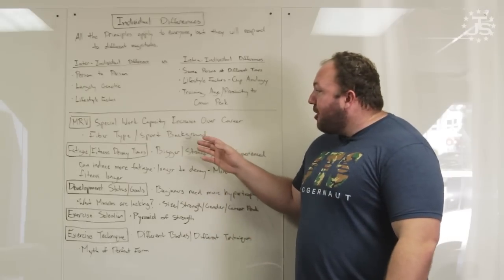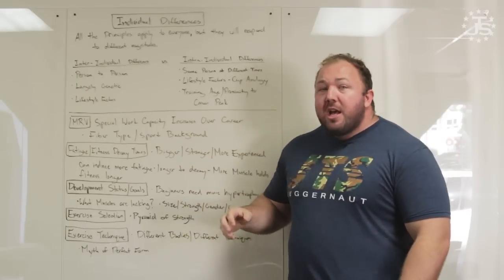But you also need to consider the athlete's fiber type and sport background. As we mentioned, fast twitch athletes who are probably better powerlifters are not going to be able to have as relatively high an MRV. They're not going to need to do as much training as an athlete with slower twitch fiber. And something important to look at there is the athlete's sport background. If you have someone coming from maybe triathlons or marathon running into powerlifting, that athlete is very likely more slow twitch dominant, and they're going to have tremendous work capacity built up from their previous sport, because those kind of sports just require a ton of training.